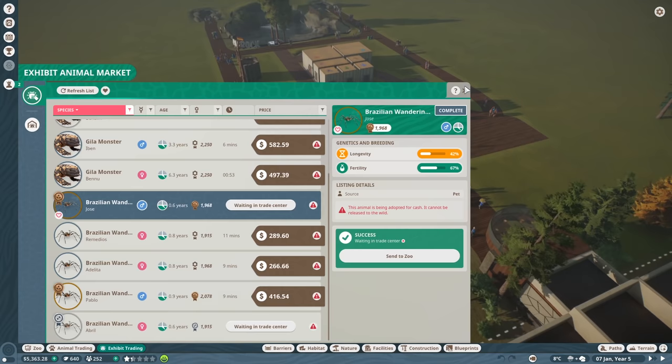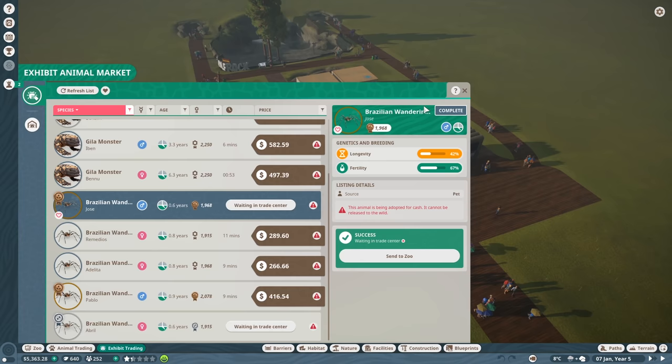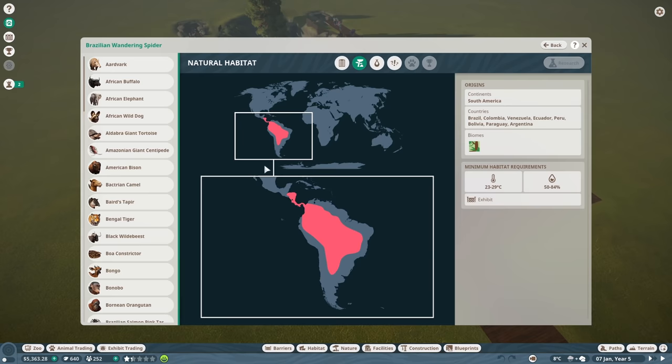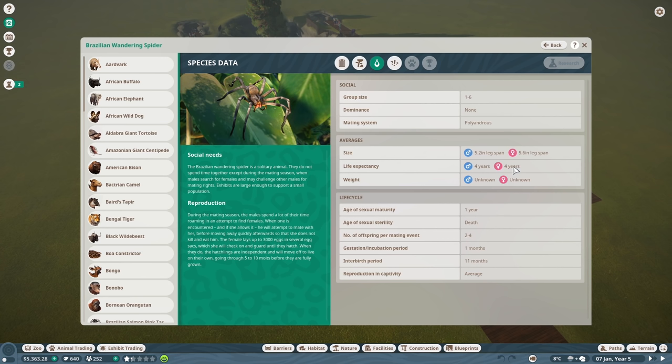What am I looking at? I'm looking for your Zoopedia entry, just so we can learn a little bit more about you. So again, this is our Americas region, so I have no issue with that. We've adjusted as needed. So life expectancy is 4 years. Excellent. Group size is 1 to 6, so we can actually get more. Let's learn something about these guys.